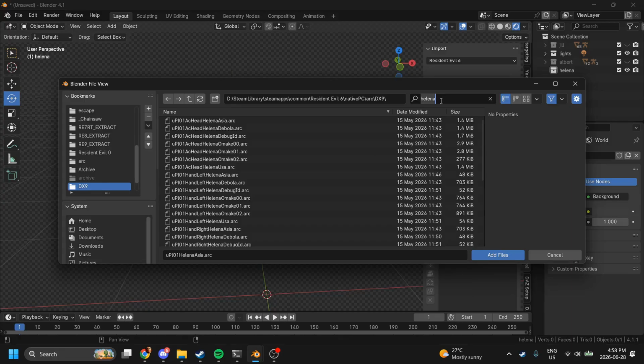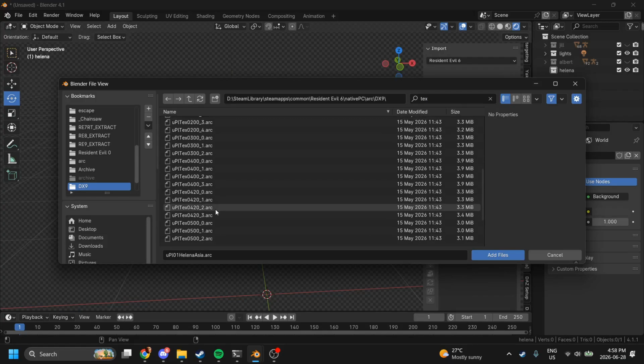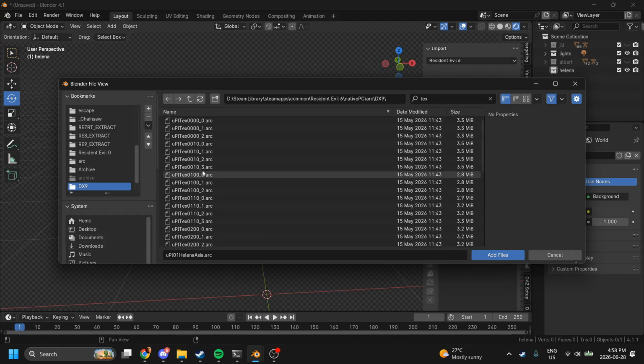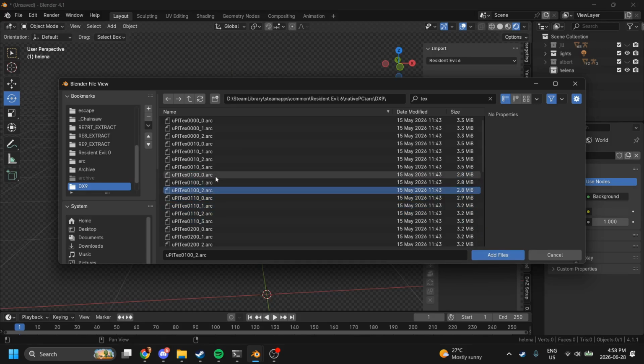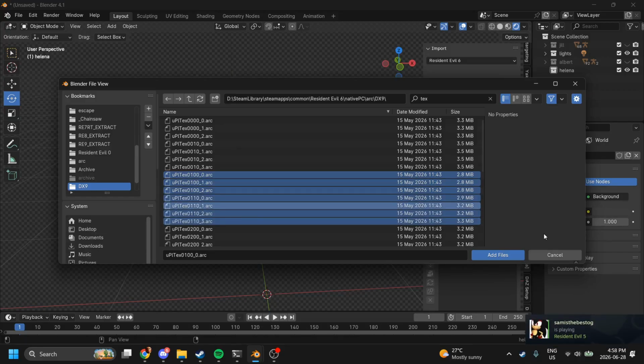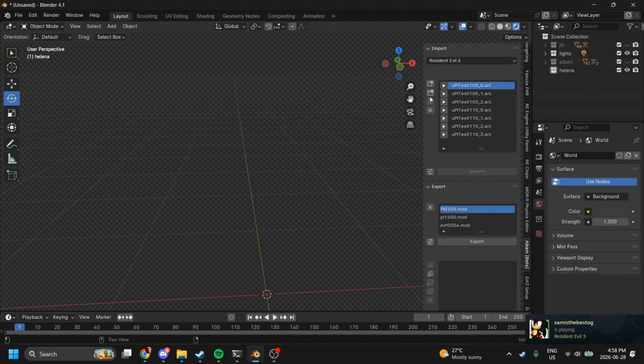So we're going to look for UPL text, and we're going to take everything that has 01 in it, just in case. Well, not 0110. Actually, just in case, we'll have 0110. You never know at the end of the day.